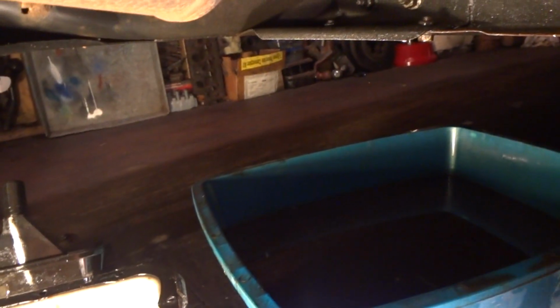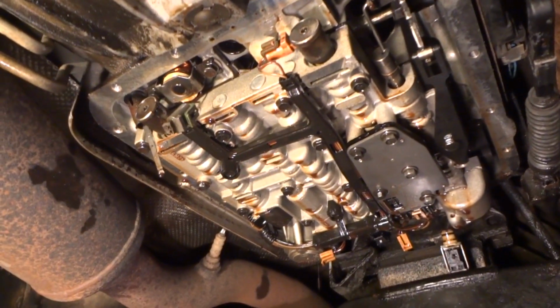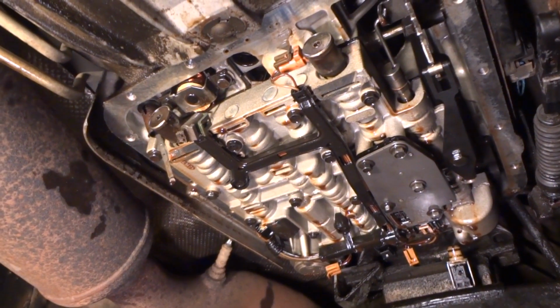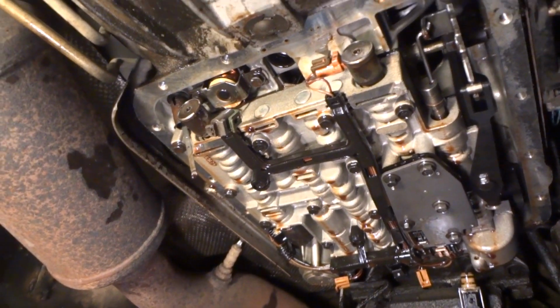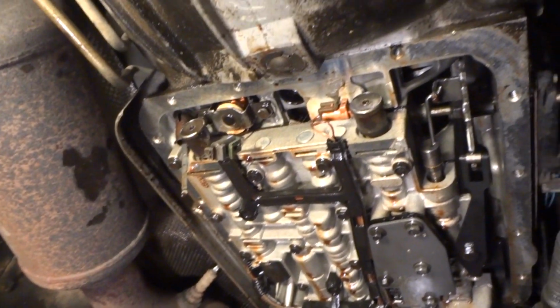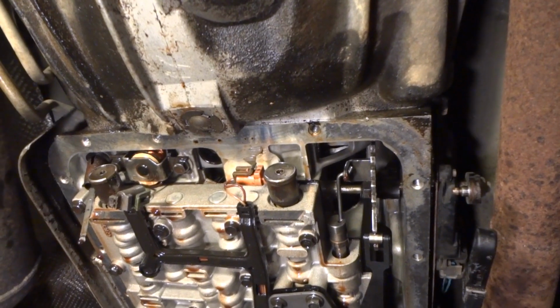Transmission fluid, though, looks a little weird. It looks almost orange. It's almost like you have water mixed in with it, but I didn't find any water or moisture. But this vehicle did sit for a few years, but they drove it for about 15,000 miles before we had the problem. Now, this vehicle has only got 90-some thousand miles on it. That's why I bought it, because the motor sounds amazing in this thing. It just has this transmission issue.